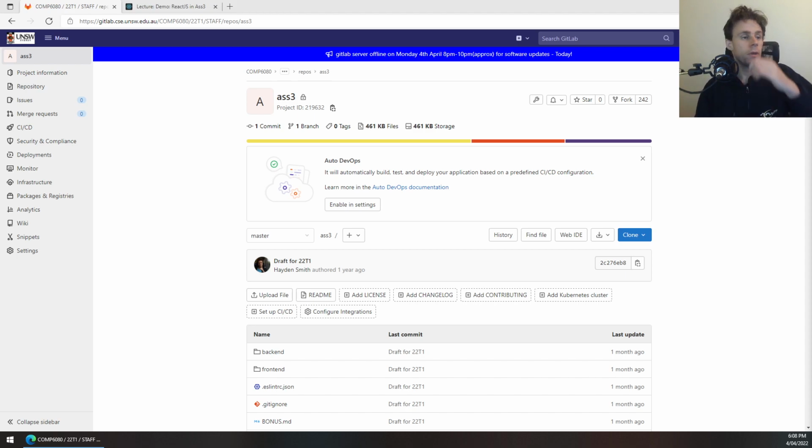So what we're going to do today is have a look through assignment 3 together. We're going to look through the spec. We're going to talk about it briefly. And then we're going to try and actually start this together just a little bit, just to get the sense of how to put a few components, no pun intended, together. And honestly, it's more of a React discussion today.